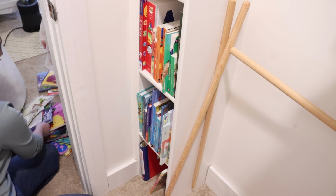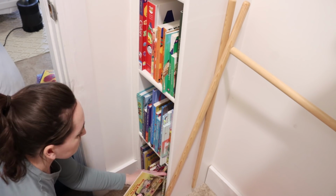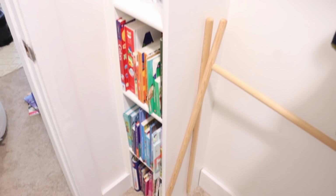Organizing casually in the closet led to me doing an overhaul of the closet. I think I'm gonna put that footage into another video because I'm building some shelves in here so that our girls can have all of their clothes at their level. That will be something fun that's coming up, but thank you guys for cleaning with me today.